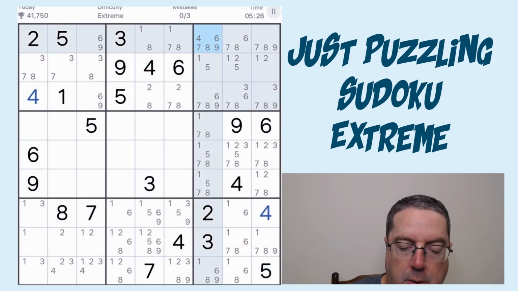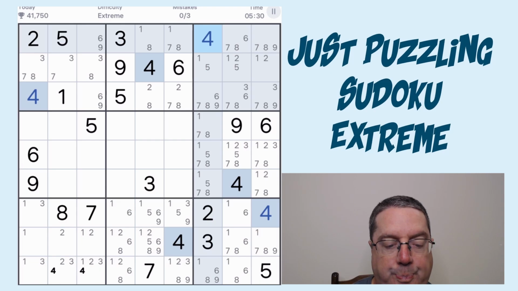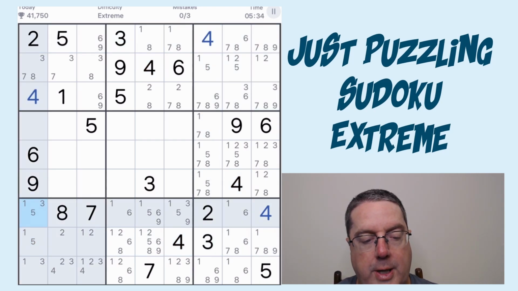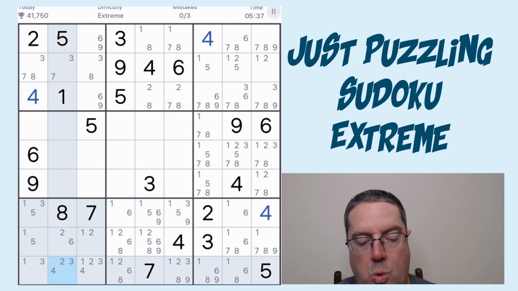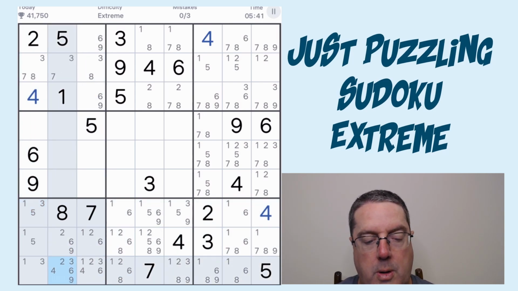That leaves that as a corner piece and the 4 is there. Okay. We'll go back to it. 5 can only be those two. 6 can be these 4. Here, 7, 8 and 9 can be these 4.